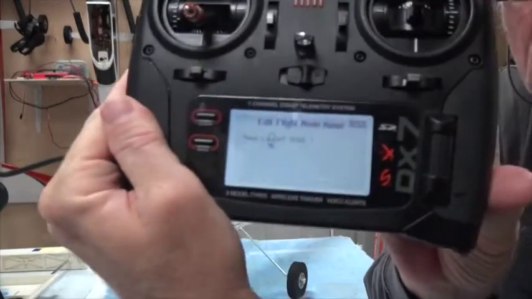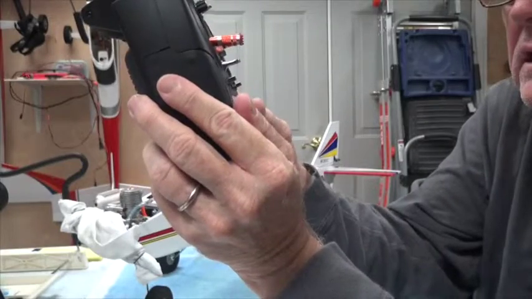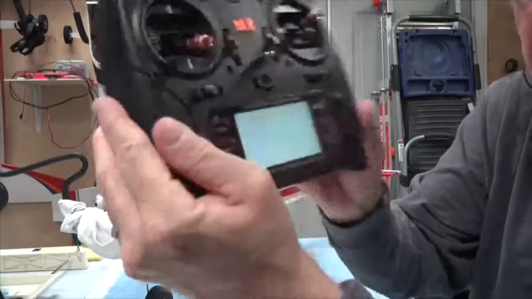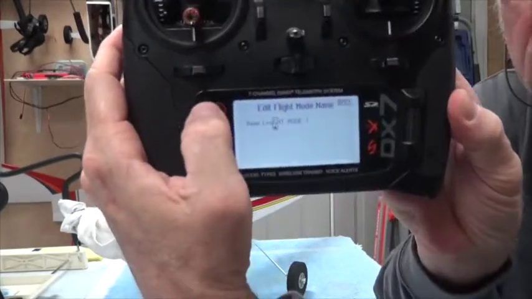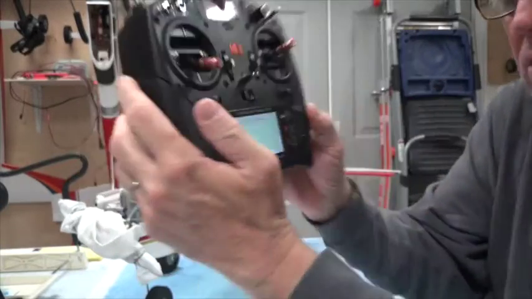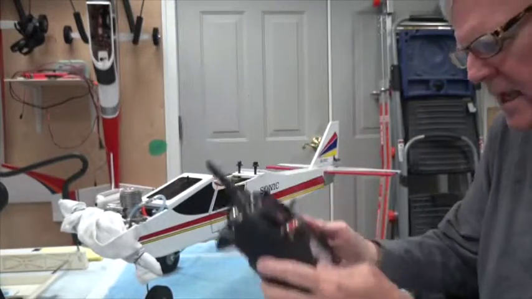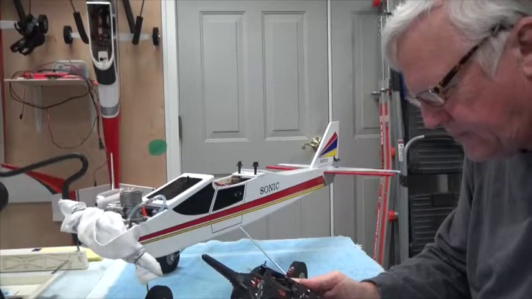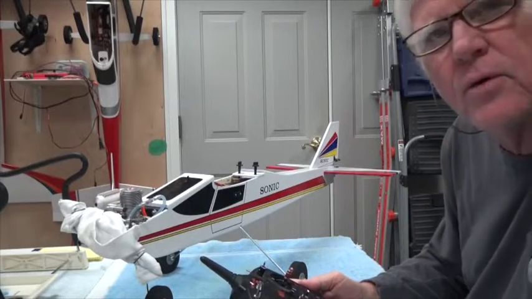So there it says now low. In the next one I'm just going to click the clear button twice, and so now it just says low. And that's going to be for the low rate.